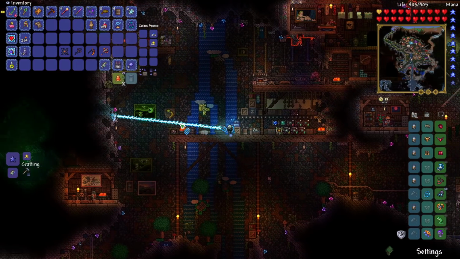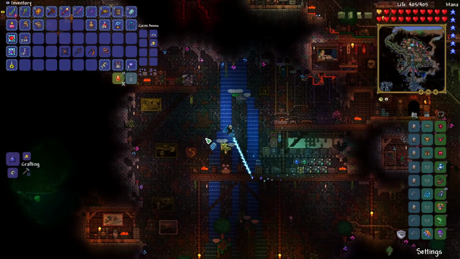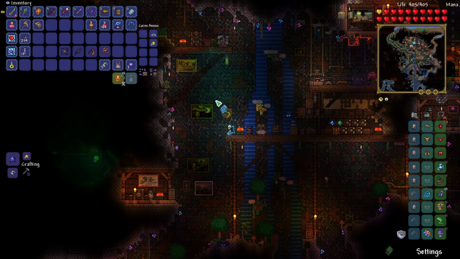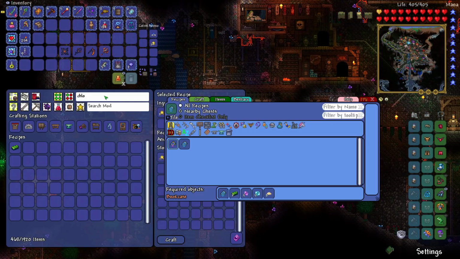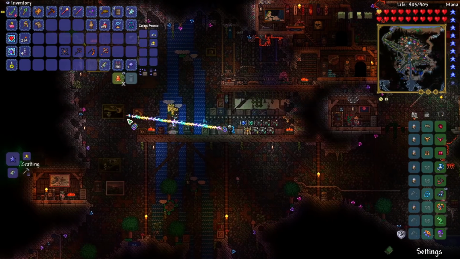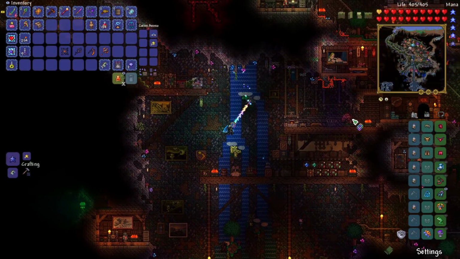So I want to use it before we upgrade it. Whoa. This is so cool. It's like, what is it called? The Last Prism. That's really awesome. But we need to craft some chlorophyte bars first. And now we can craft the Arcane Seal. Ooh, yes. This looks awesome.